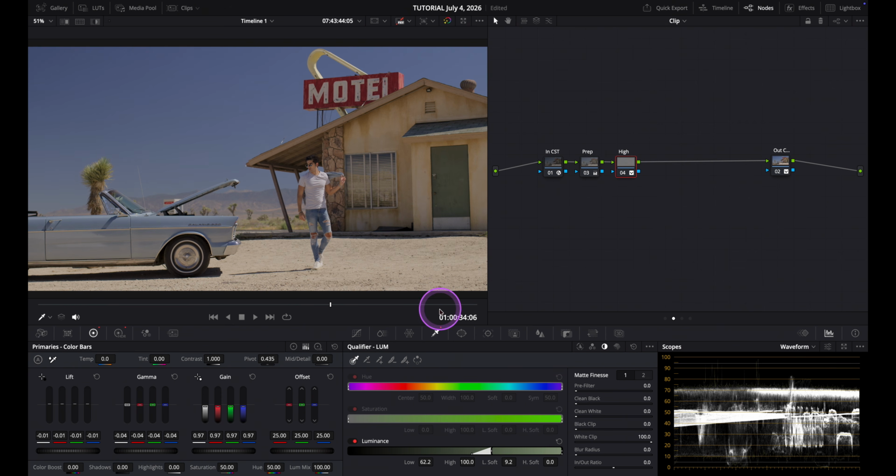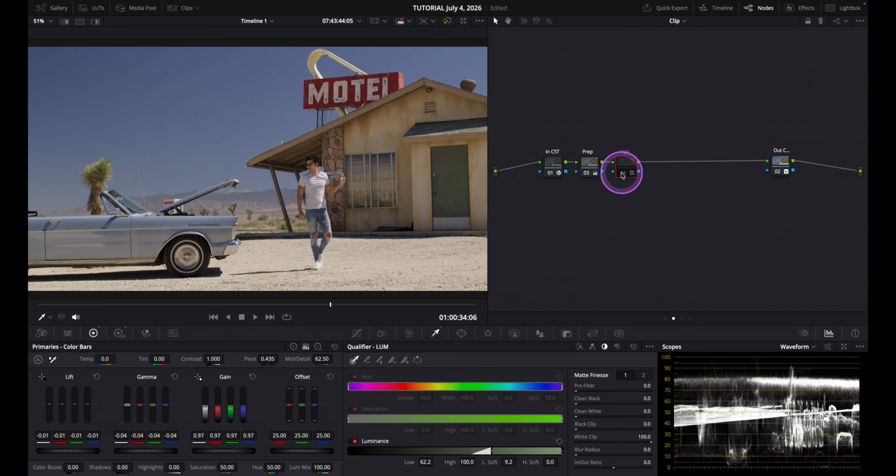As a final touch, I'll add just a little mid-tone detail here. This helps restore some local contrast so the image doesn't start feeling soft or muddy after all the highlight adjustments. Let's compare it one more time. Beautiful. The highlights now transition much more naturally, and the image already feels less digital and more cinematic. Now we're getting to the fun part, adding the cinematic look.